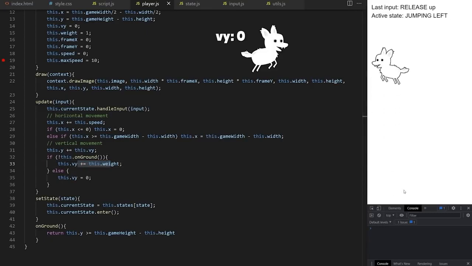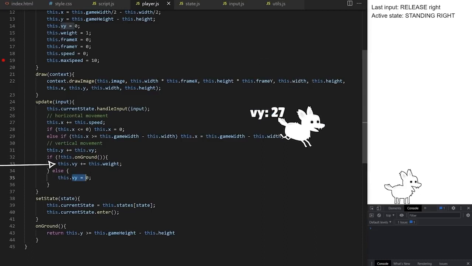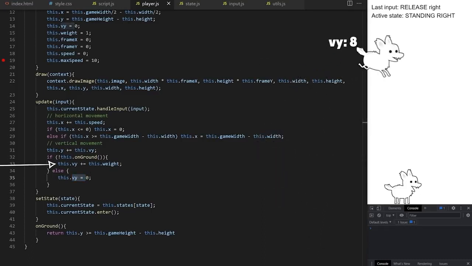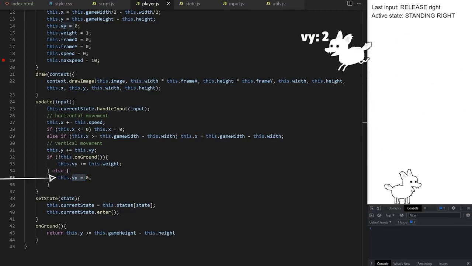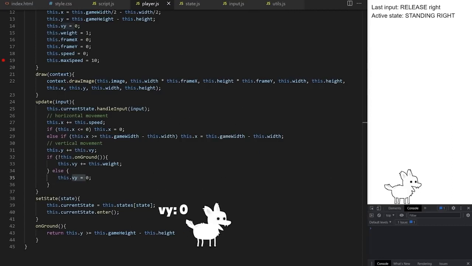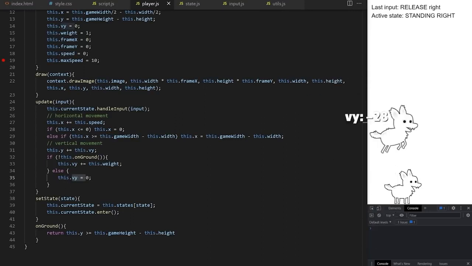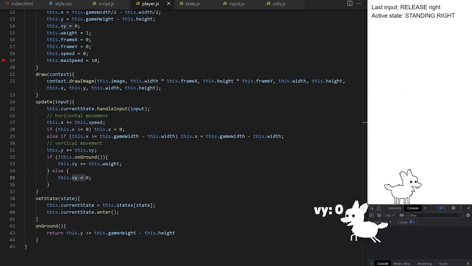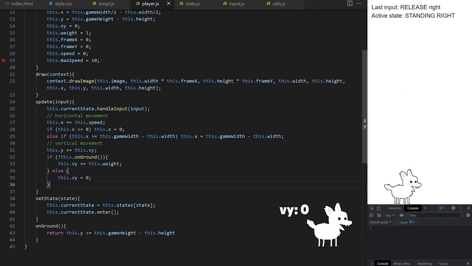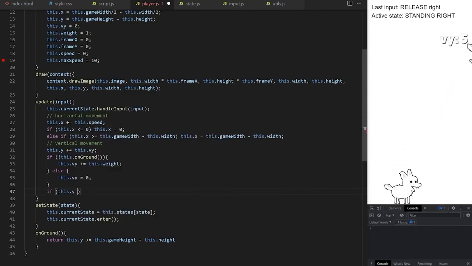At that point, we are still not on the ground, so this line of code keeps increasing and it moves velocity y from negative to positive numbers, which will make player reach peak of its jump and it will start falling back down. When we touch the ground, this else statement triggers, velocity y is set back to 0 and vertical movement will stop. Understanding how velocity y goes from minus 40 to 0 and then into positive numbers gives us ability to tie player state change to it. I can tell that player is at its peak of its jump because its velocity y switched from negative to positive values.